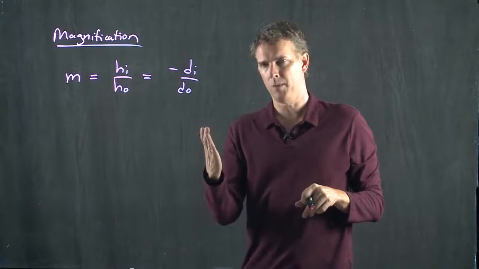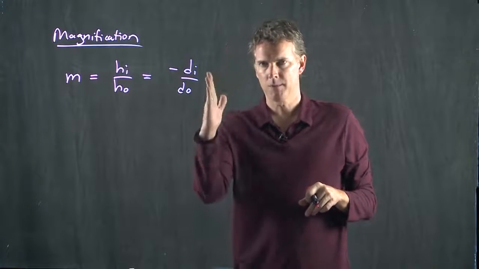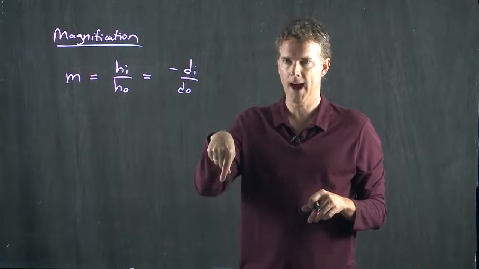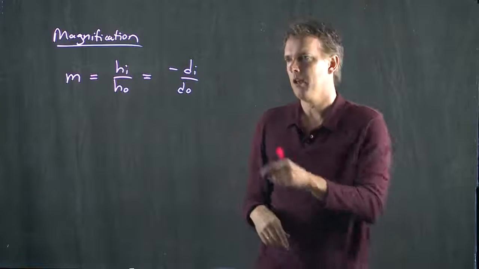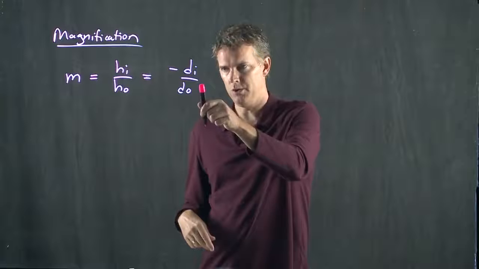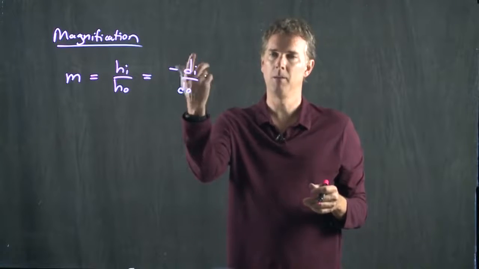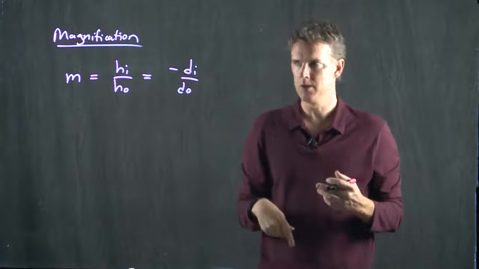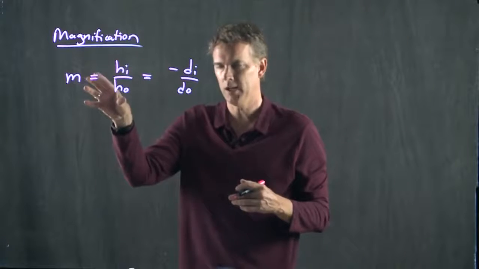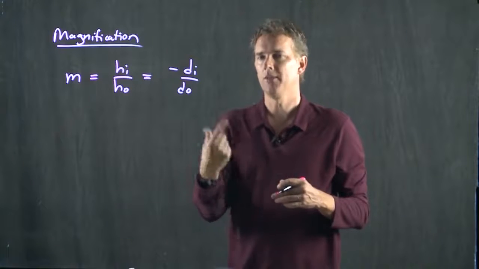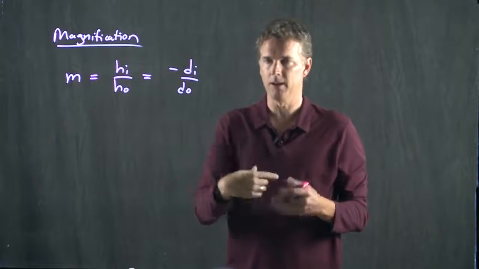So in the last example, when we had the object placed right at C, the image was also at C, but it was inverted. -2 over 2 just means magnification of 1, but an inverted image. So if the magnification is less than 0, if it's a negative number, that just means the image is upside down, it's inverted.